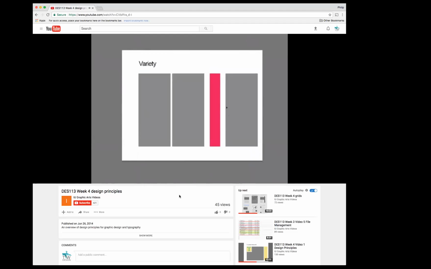It could also be a nice way to separate this third rectangle on the right from the other two on the left. Sometimes you have a separate piece of text which is a different topic and you want to separate it from the others yet still take up the same amount of space. So putting a variety element in there, like a different color or a different font, something to break it up, gives visual interest to the page.